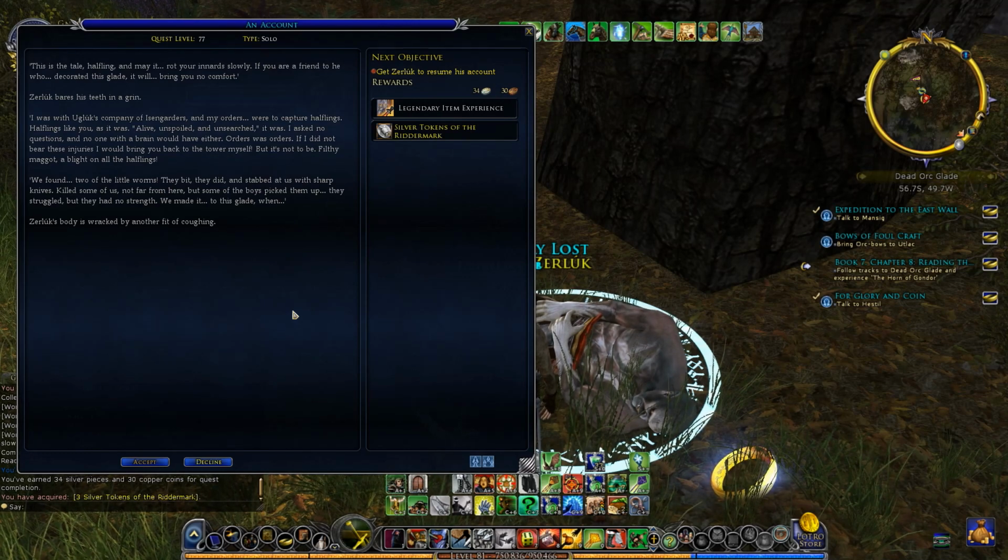I was with Ugluk's company of Isengarders, and my orders were to capture halflings. Halflings like you, as it was. Alive, unspoiled, and unsearched it was. I asked no questions, and no one with a brain would have either. Orders were orders. If I did not bear these injuries, I would bring you back to the tower myself. But it's not to be. Filthy maggot. A blight on all the halflings.